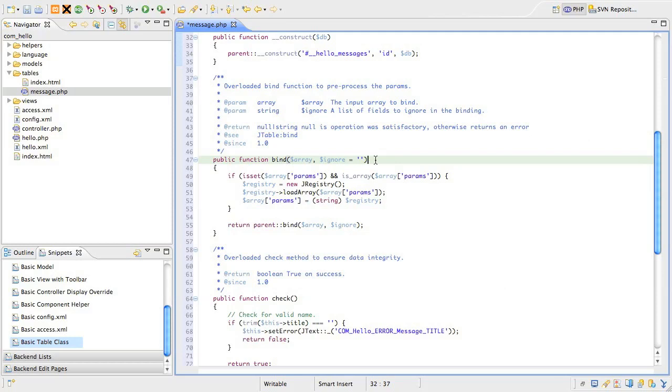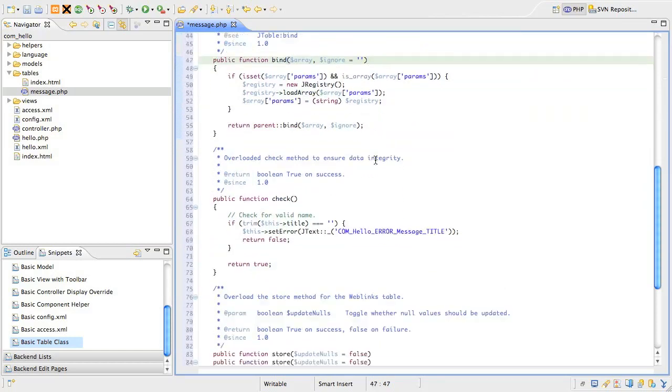If it's an array, we load it into a class called JRegistry and then convert that value into a string. PHP 5 has some pretty funky magic methods for converting classes to strings, and for JRegistry, when you convert it to a string, it assumes you want that string in JSON format. After we've done that, we pass the incoming data back to the parent method to suck in the class properties.